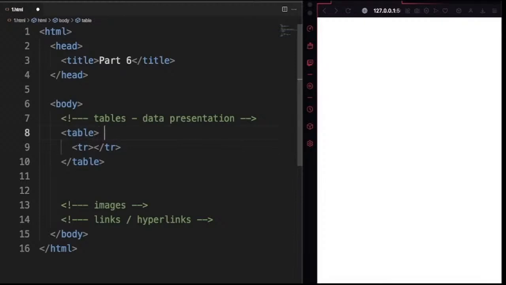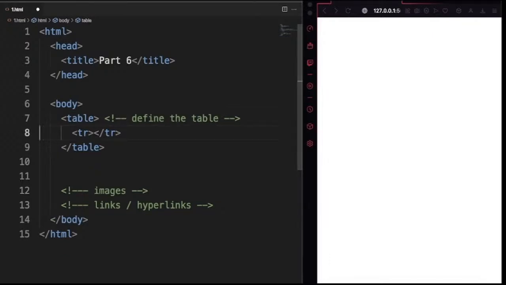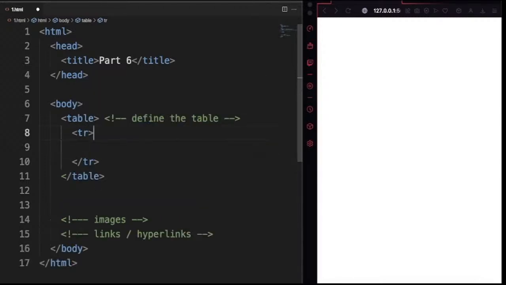So I'm going to use this to define everything so that you see. Define the table. That's what that does. It defines the table. Then the next thing that we did there, that's TR, is to define what? The table row.